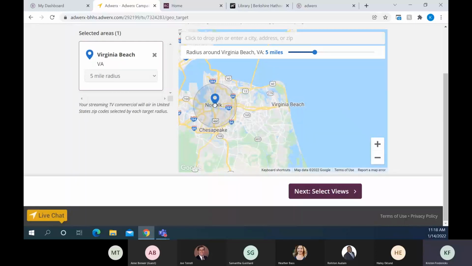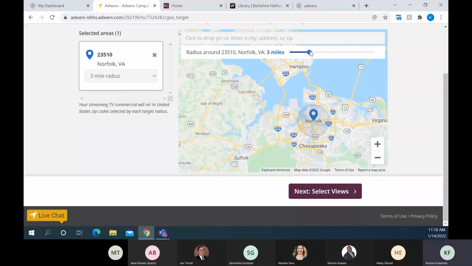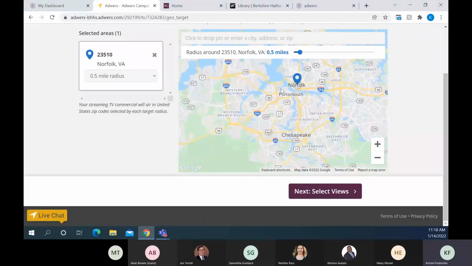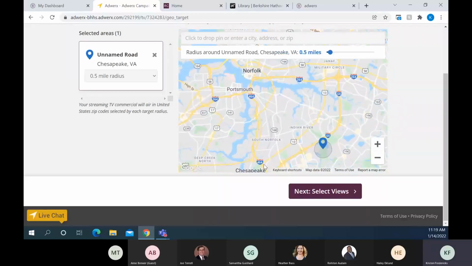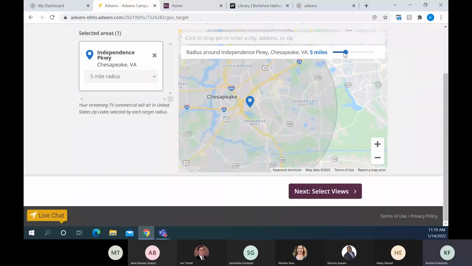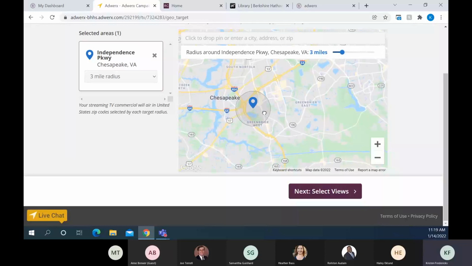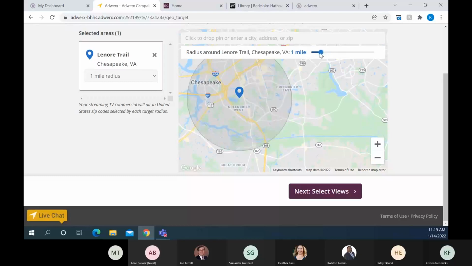But maybe I wanted to hit, I'm just going to say, all of downtown Norfolk. So I can drag that 5 mile radius right over top of that. Maybe I'm trying to market some individual neighborhoods. You can actually drop that little pin way down here. Maybe we drop it to a half mile, and we'll just blow up this map a little bit here. I'm going to go over a couple of these neighborhoods in Chesapeake, just for the sake of doing this. So maybe we want to target all of Greenbrier. So I'm going to push that out a little bit. I don't want to get too far over there. That's going to give us Greenbrier proper in this area, if we wanted to do that.